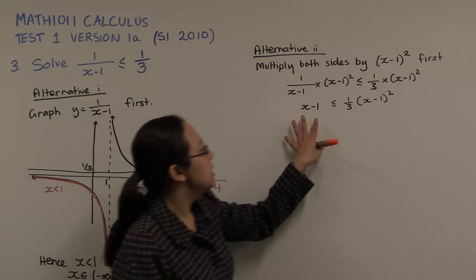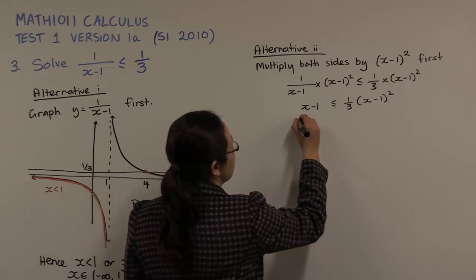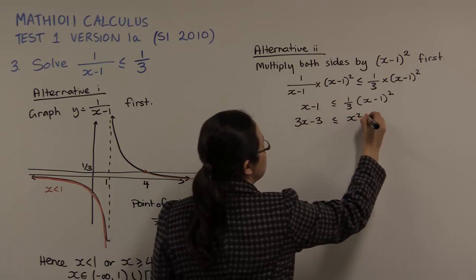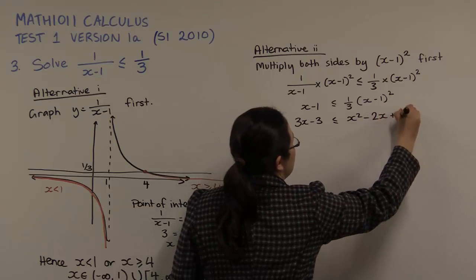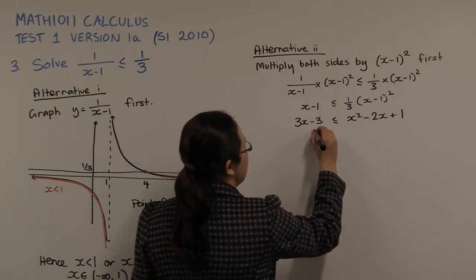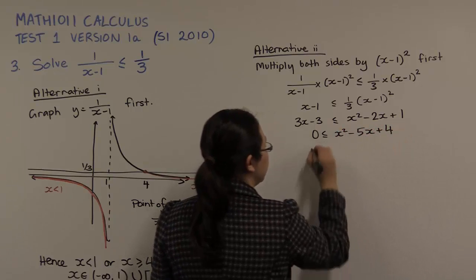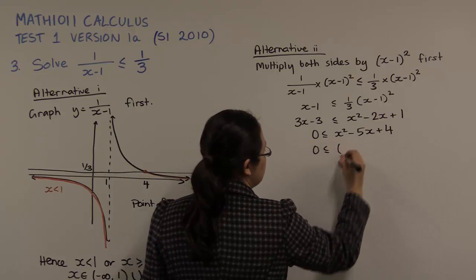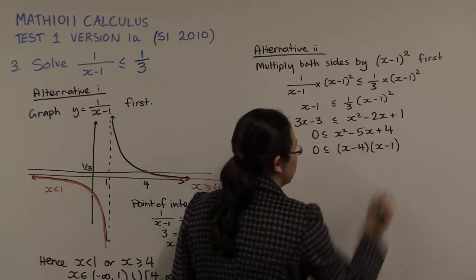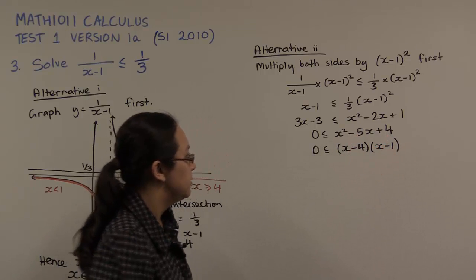You can bring this x minus 1 to this side and factorize it because x minus 1 is in common, although you might find that a little confusing. So I'm going to multiply by the 3 first, and I'm going to expand this and just refactorize it because I think you'll find that easier. So multiplying by 3 and expanding, we get this. And so 0 is less than or equal to x squared minus 5x plus 4. And it's always nice to factorize it if you're going to solve an inequality. So this factorizes to x minus 4, x minus 1. They multiply to 4 and add to minus 5. So this is the factorization.